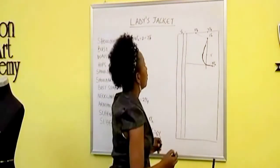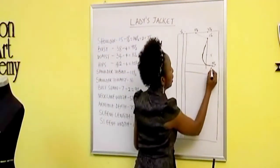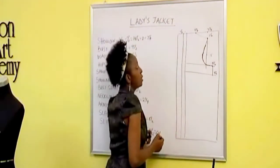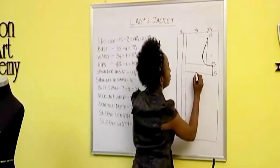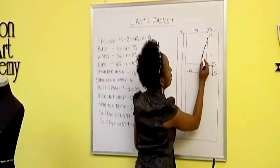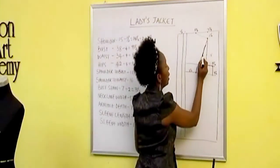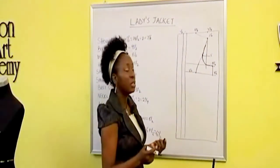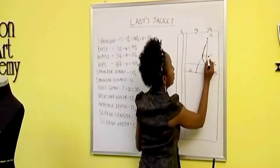After I've done that, I'll measure out my shoulder to bust — my shoulder to bust is eleven and a half inches. On that line you replicate the nine and a half inches for the bust. Draw the line down. On this bust line, we will now measure out our bust span, which is three and a half inches. From the point where we have our dent, we now curve it down to that point. Then I draw out my line. Now, for the dent, I can use as much as two or two and a half inches — because I want it to sit well, I'll use two and a half inches. So I now curve it back to that point.